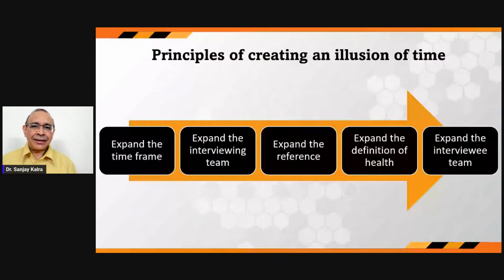So let's look at the principles of creating an illusion of time. If you want to expand time, you have to expand other things. So let us expand the time frame. You're taking a history. So, madam, you've had diabetes for how many years now? How did you feel when you developed diabetes? What happened at that time, 10 years ago? Fast forward, over the past 10 years, overall you've been fine. Have you been in command of your diabetes, or has diabetes been in command of you?